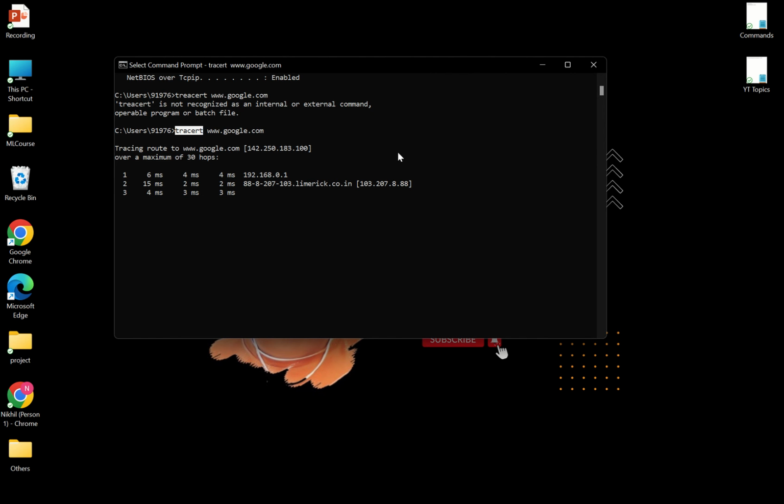It is still pinging the website and tracing the route. It will take some time to trace the route according to the server connection and the internet speed. This is sending packets to the server, which will ping back to the computer. So let's wait for some time so that it will trace all the route.